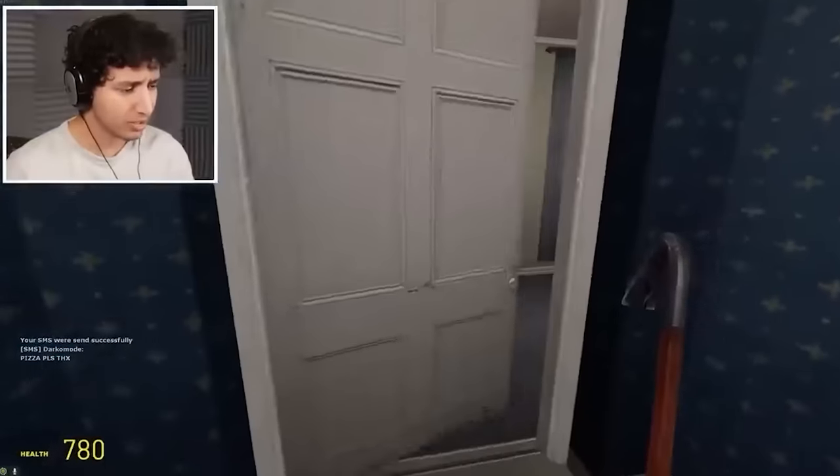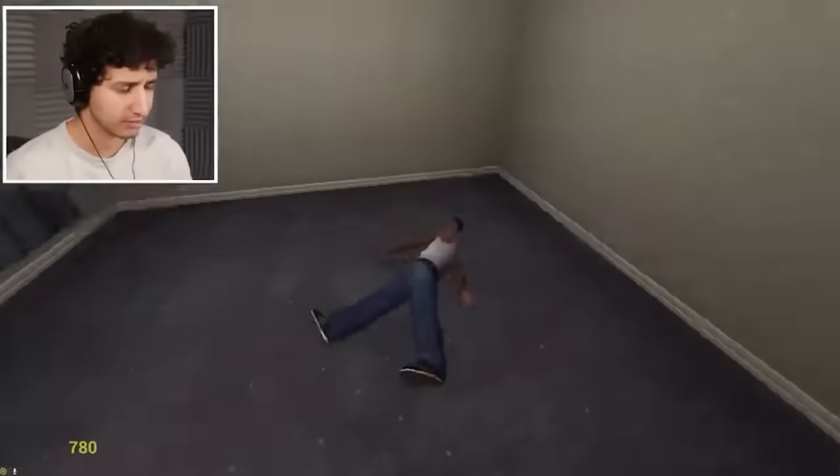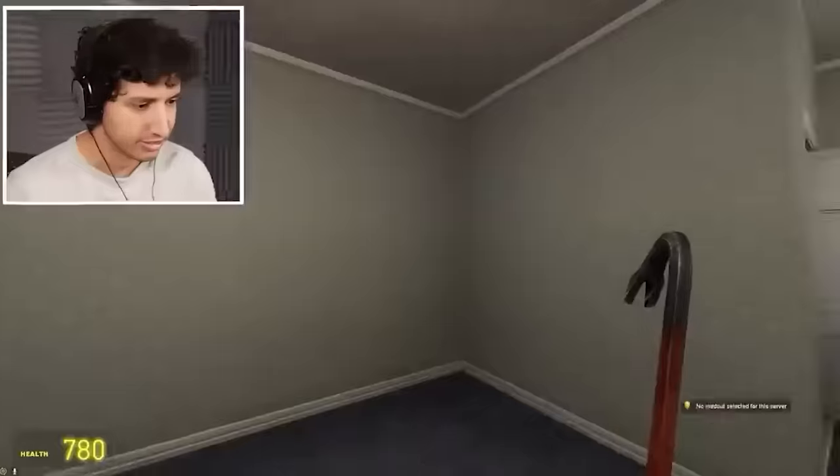In the meantime, I kind of want to dress up my bedroom. Look at it. I don't even have a bed. You guys are wondering how I go to bed? I don't. I just sleep on the floor. Like this. That's how I go to bed.